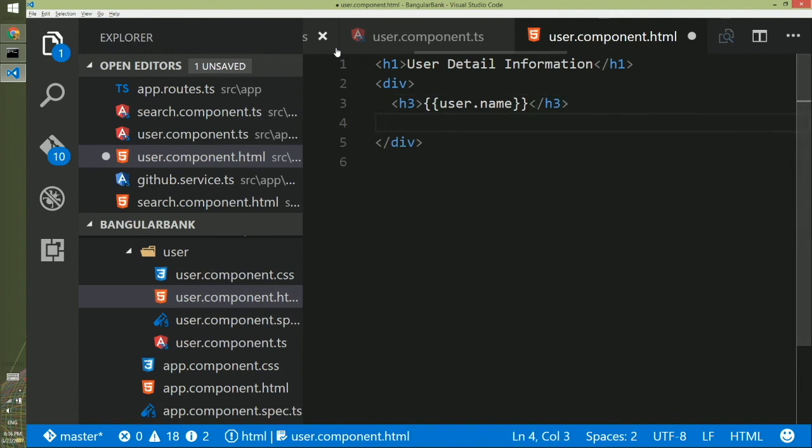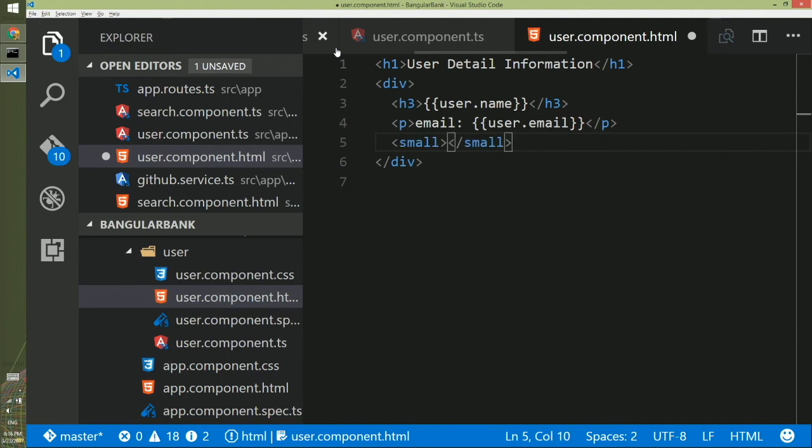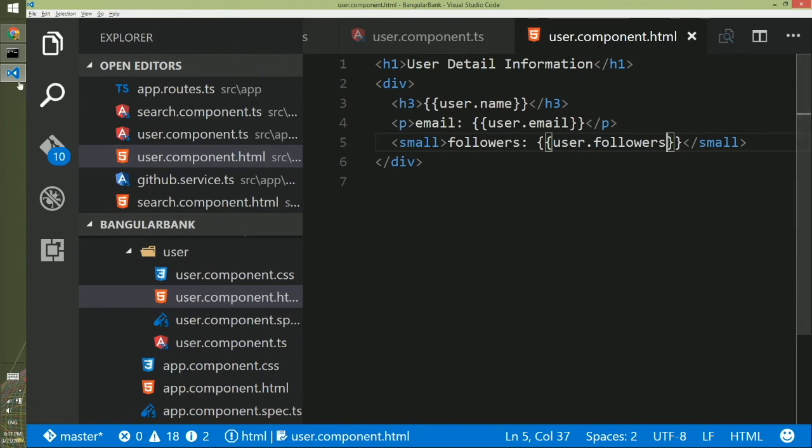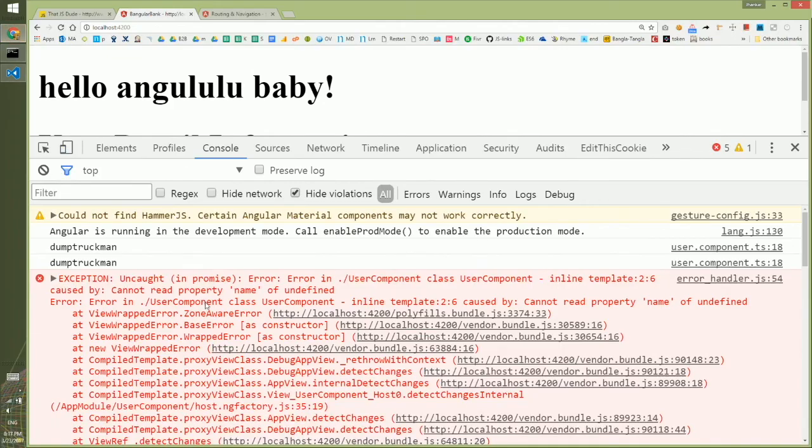Below that maybe we'll put a paragraph tag that will provide the user email, so the email would be bound here, and that would be user dot email. Maybe below that we will tell how many followers this person has, so we will create a small tag, and inside this we will type followers, and after that we will bind to user dot followers. We'll save this, and if we go to the browser, we see an error.